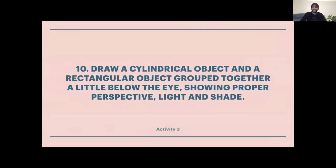Cool. Now we have another exercise. This might be the last exercise we get to do in the class. The other exercises you may have to do as homework if you like, and share. But let's do this. In this exercise, we're going to draw a cylindrical object and a rectangular object grouped together a little below the eye, showing proper perspective, light, and shade.